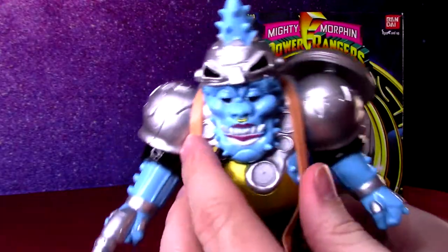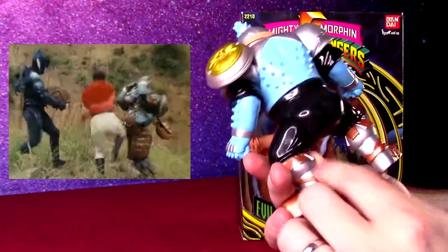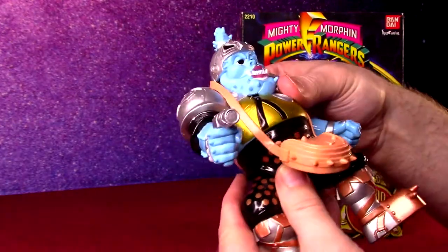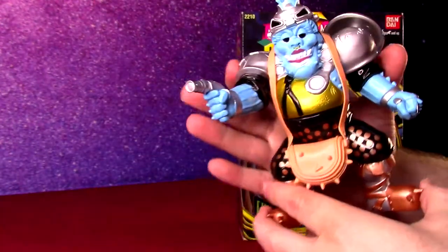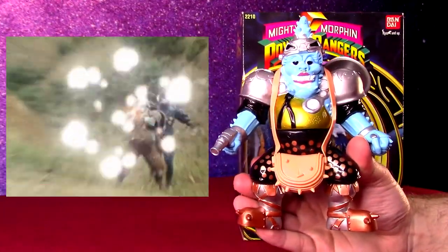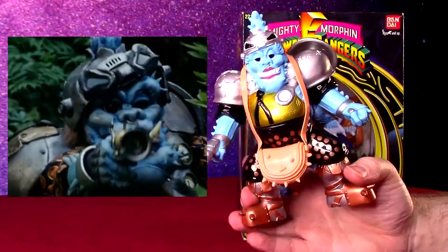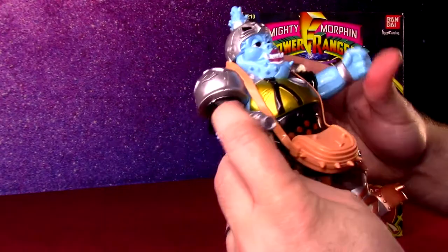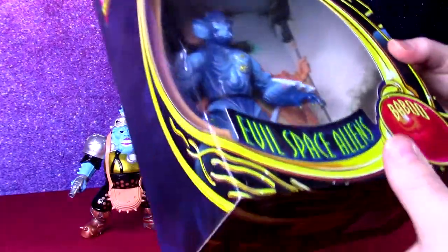So we got Squat. He's got this extra carrying case, just like he had on the show. His picture showed more detail, with quite a bit of different colors. There's this extra pauldron piece for his shoulder. The head is just molded to the torso, but he does turn at the waist a little bit. His gun is just permanently in his hand — they didn't finish painting the handle silver. He totally shot the Zyurangers in the Japanese show, though I don't think that clip is in the American one. He's got a twist at the legs, up and down arms, and this extra bag which doesn't open up.